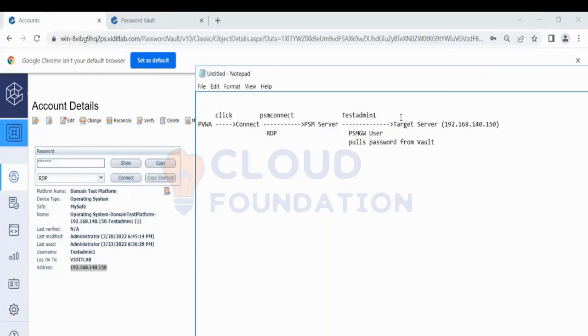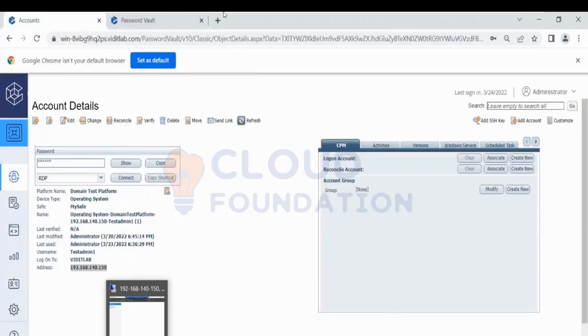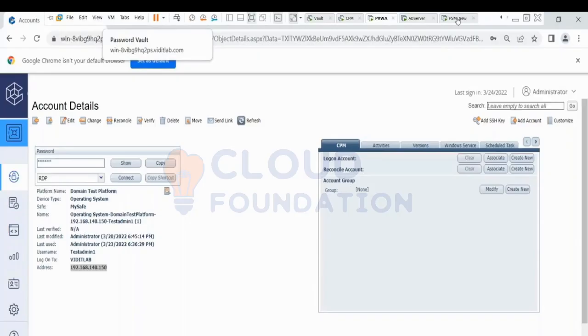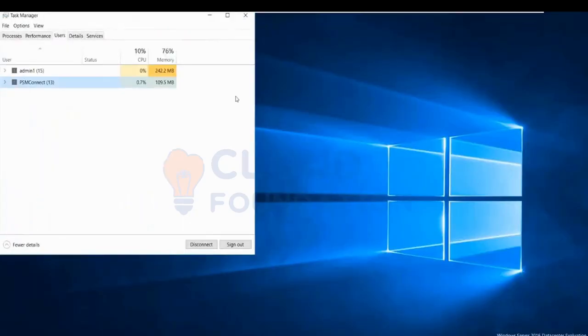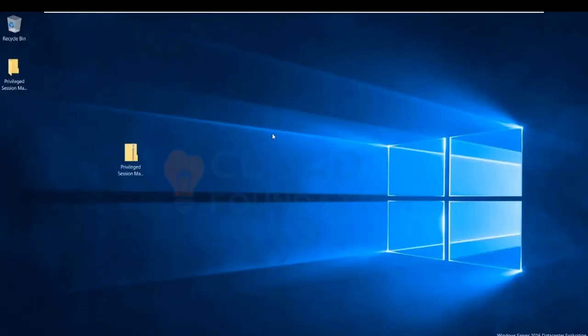So this is the workflow, guys, that happens in the PSM. Now regarding the logs, what are the different logs of the PSM? So the main log is basically the PSM console log, which will let you know whether the PSM service is up and running. If it is not running, why it is not running. If the PSM gateway account user is logged out, the app user is logged out, in that case, the PSM service will not come up. So I'll just show you.